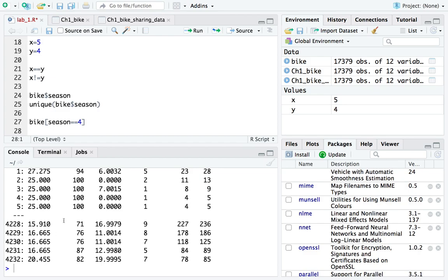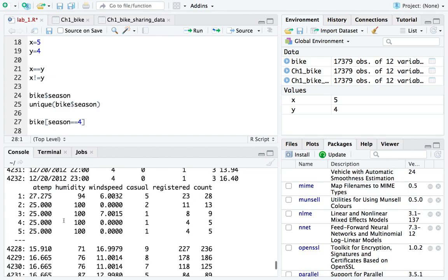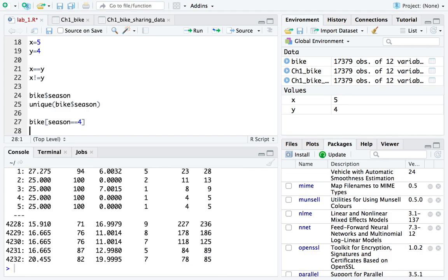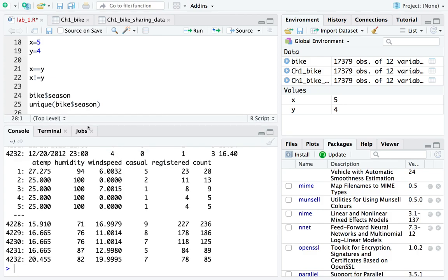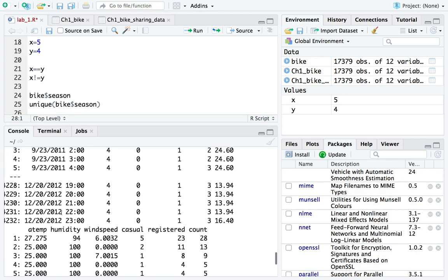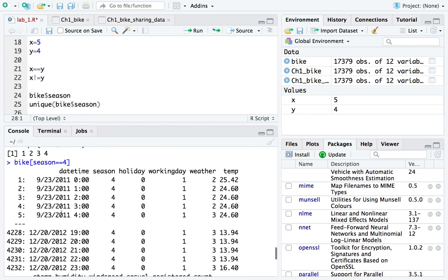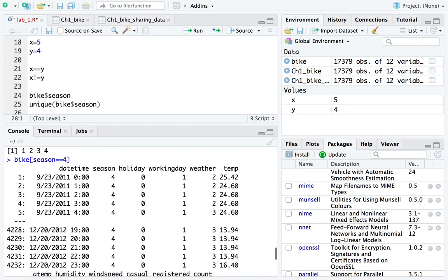And as you can see, out of the data set we have, which is about 17,379 rows, 4,232 of those rows are from winter. Now, look at how this data came back to us in the data table. Firstly, you'll notice that the first few columns are up here: date, time, season, holiday, work date, weather, temp.